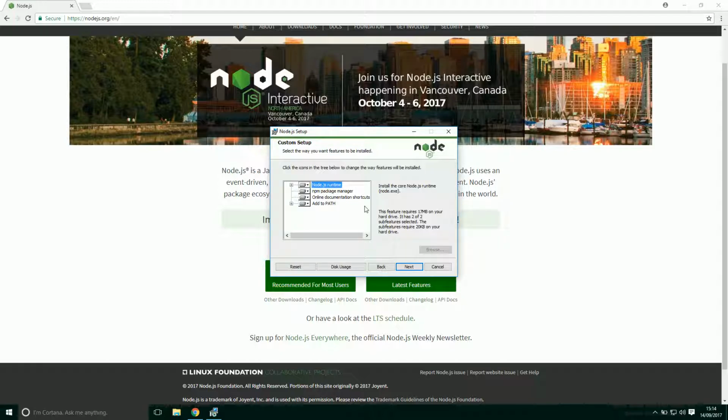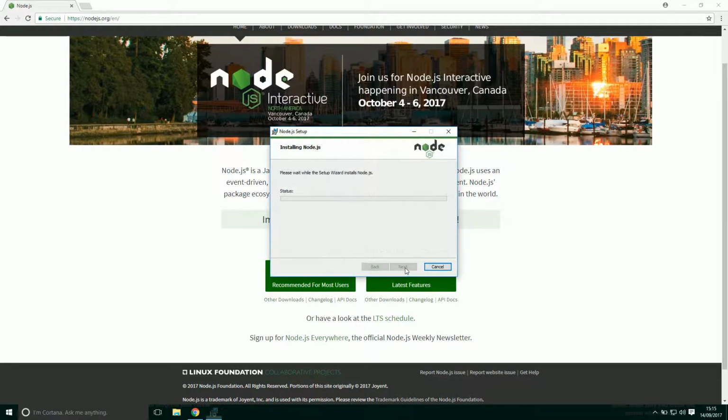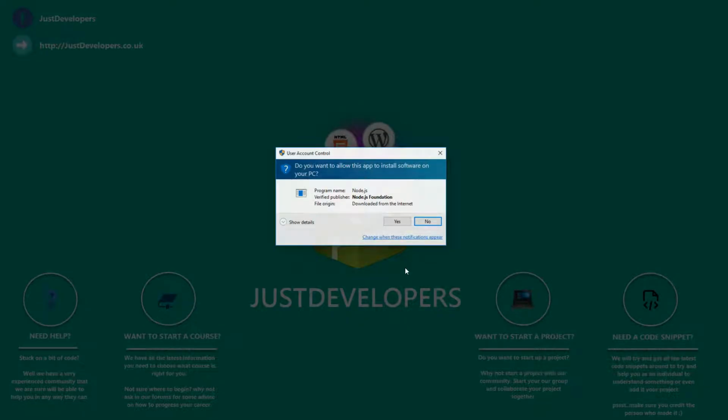So what you can do is when you create a project inside npm, you can then just run a bit of code or a little string, which will then open up the project in the actual editor. I might show you that in another video, but not for this one. Just telling you that you do need that add to path installed. So we click next, and we'll just quickly wait for that to install.